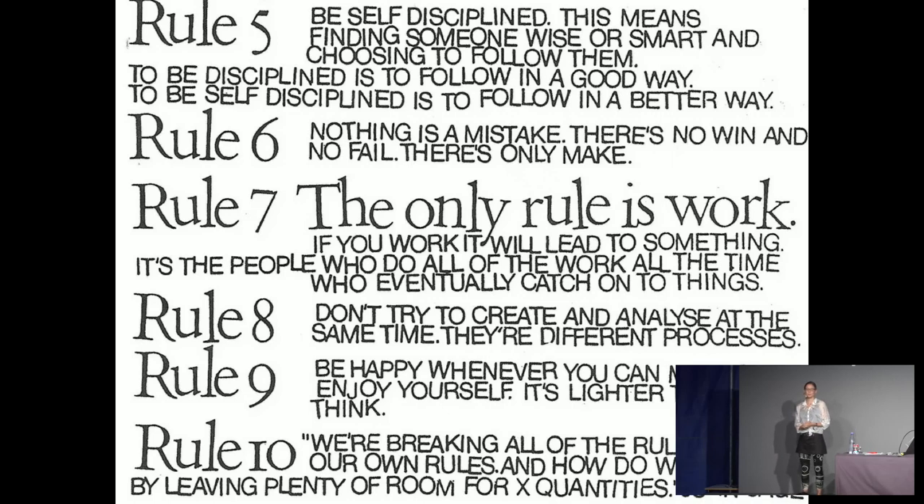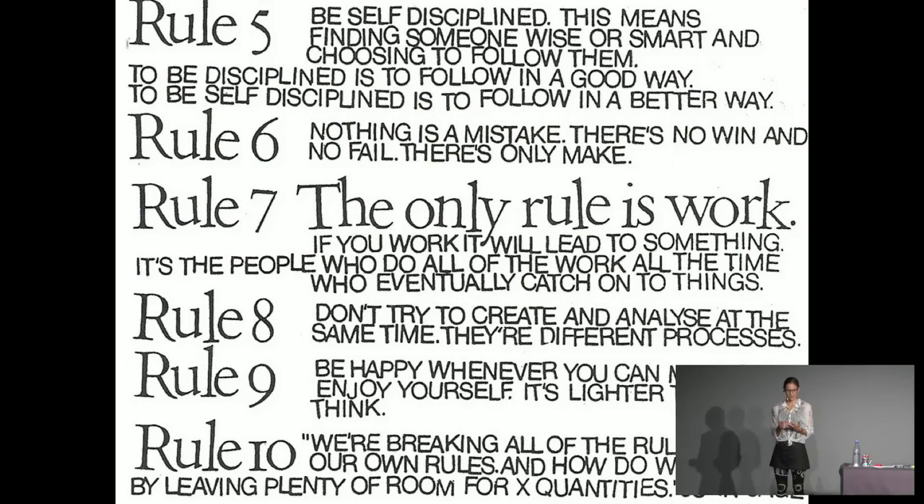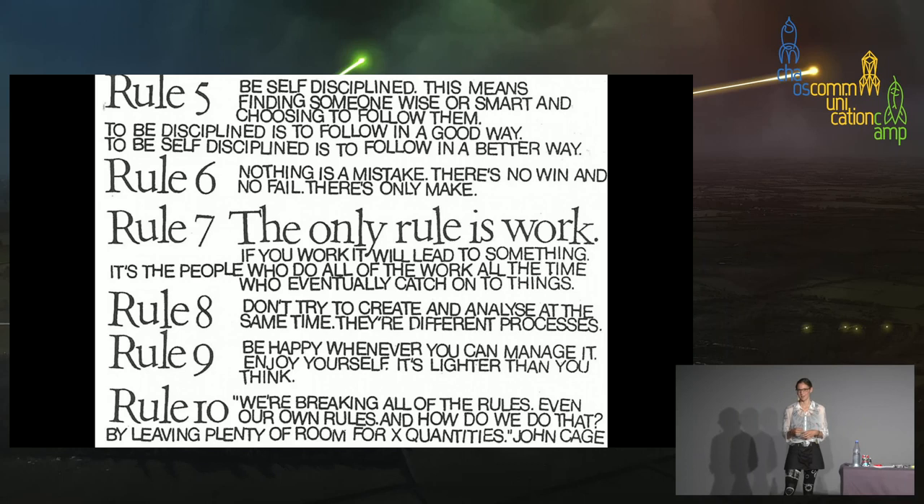So now I've presented quite a few projects, almost as if me — this e-textile tailor — uses these materials to have ideas and put them out into the world. I started to think about and become more aware of what is actually happening in this process — a bit of design, a bit of material science, a bit of electrical engineering. What is this relationship between me and the materials I'm working with? This feeling started to turn into an idea that maybe there is something more happening — it's not just my ideas that I translate into objects, but I think the materials are trying to tell me something.